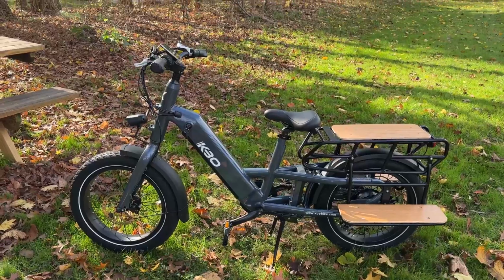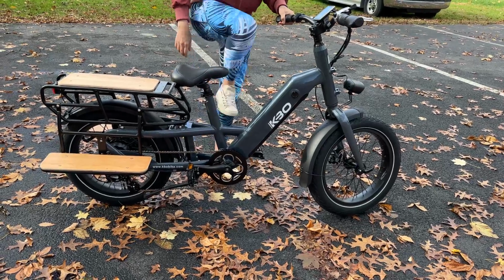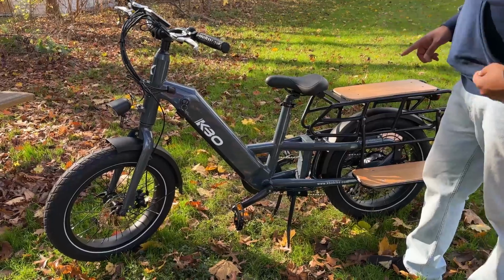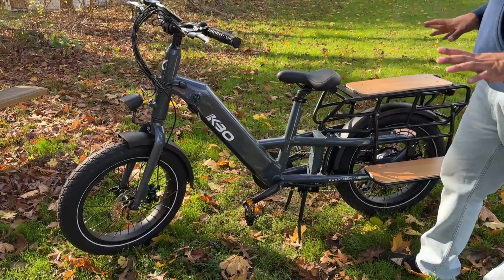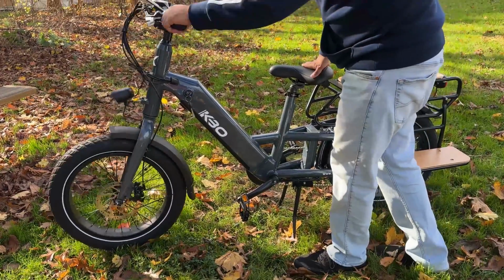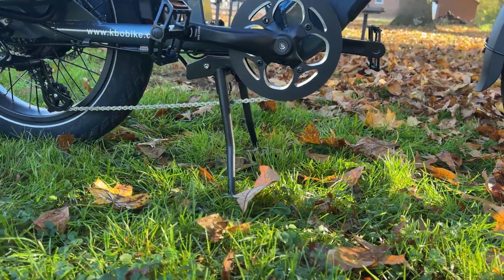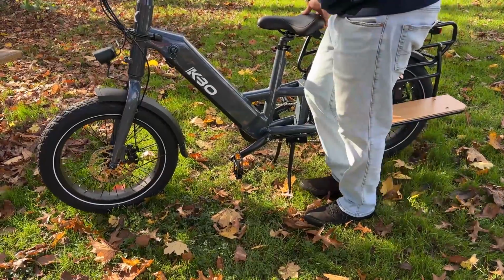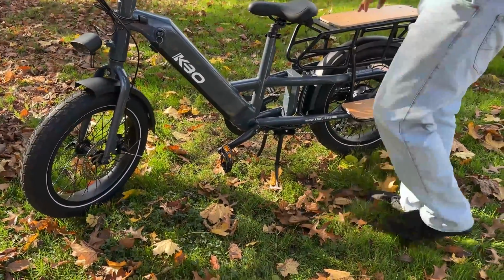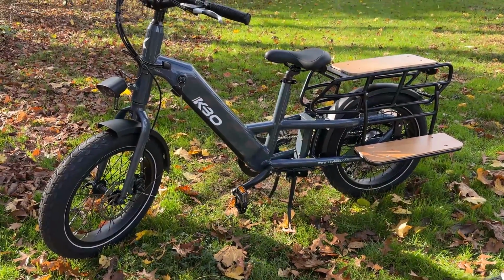First of all, kudos to KBO for figuring out that step-through situation where this is a true cargo electric bike that is applicable for everybody. Another big design choice on this electric bike that I really like is the kickstand here. This is a dual kickstand. It has the kickstand on both sides. It is controlled right here with the spring in the very middle. And as you see, this makes the bike very stable, because we have reviewed far too many electric bikes where the kickstand is very flimsy, and not this one.